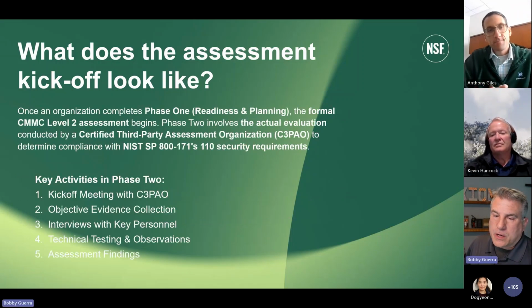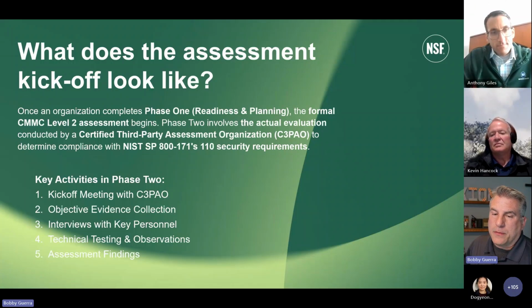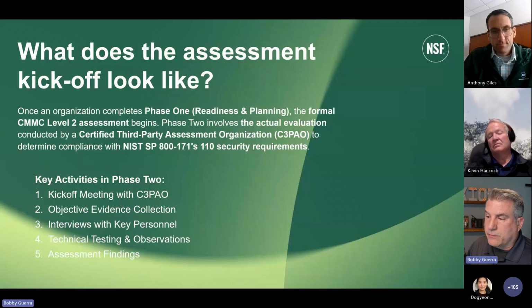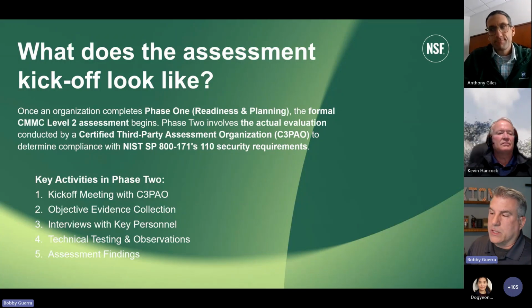So we're in phase 2. We do the kickoff. The C3PAO now has the collection of the evidence, and now they're starting the personal interviews. We've already touched on a lot of this, I feel like, but I would go as far, this is me personally, to write down as an MSP what the OSA is going to say when it's their turn to talk. At least give them bullet points, if not coach them specifically through what they need to say, nothing less and nothing more. And then if there are additional questions, that's when you can get in there.